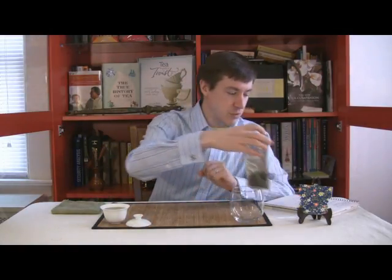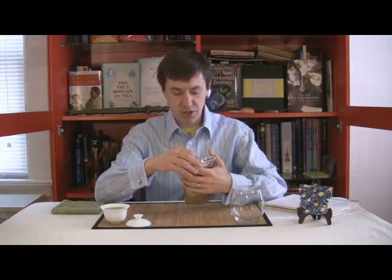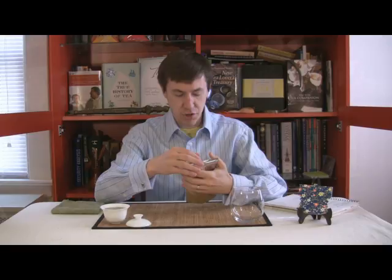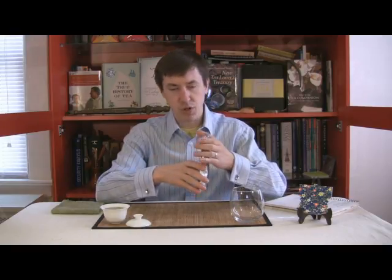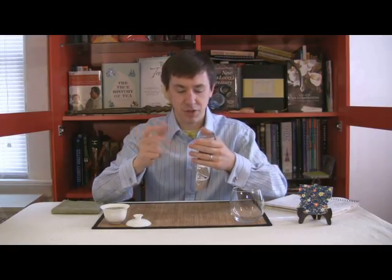This is, as we said, from GrandTea. This is their Supreme Sencha, otherwise known as their Joe Sencha. And we're going to give this one a look. As with all of our tea tastings, we look at the dry leaf, the wet leaf, and the liquor. And of course, we're starting with the dry here.